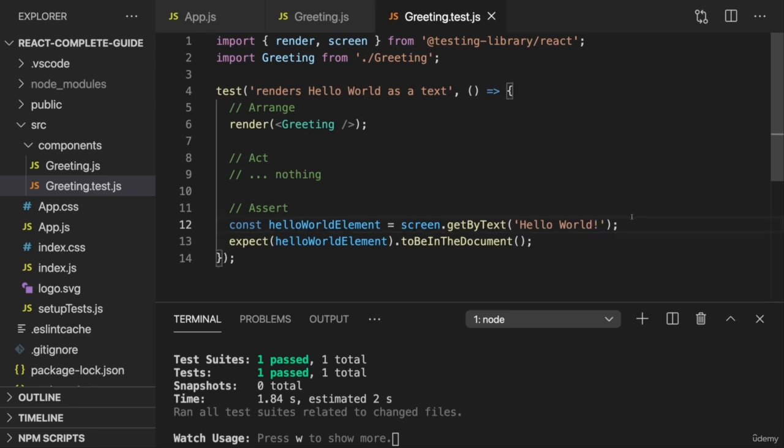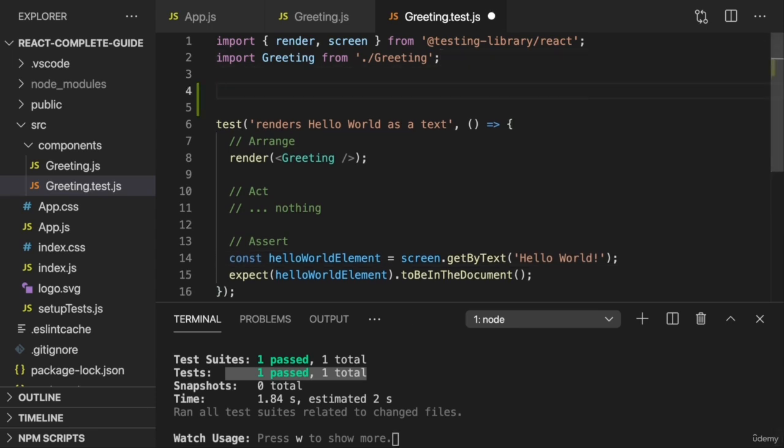Now, with our first custom test written, before we write more tests, let's talk about this test suites versus tests thing. As your application grows, you typically will have dozens or maybe hundreds or thousands of tests. And to organize and group those different tests, you often organize them into different testing suites. For example, all the tests belonging to one feature or one component of your application could be grouped into one testing suite. And you create such a testing suite by using the global describe function.